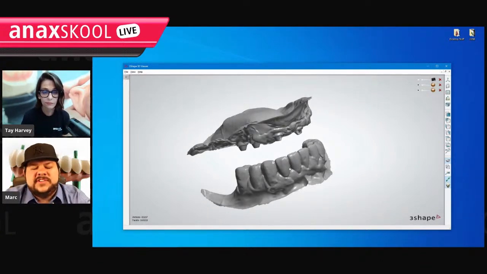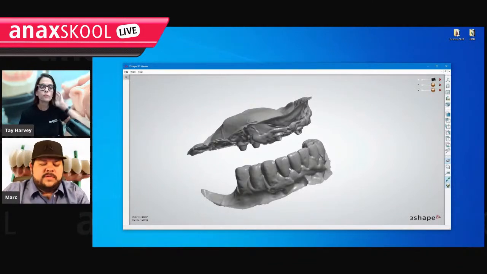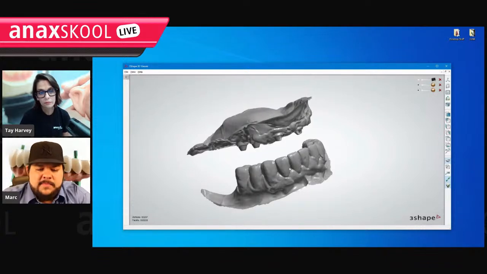If you've got an E-series scanner, you can mount your stone cast and put the whole entire semi-adjustable, fully adjustable articulator right in the E-series scanner. Okay. And scan that bite. It's actually great. I love it. But if you've got an absolutely wonderful D1000, D2000, 987, all of the above, you're not going to fit your whole articulator in there.